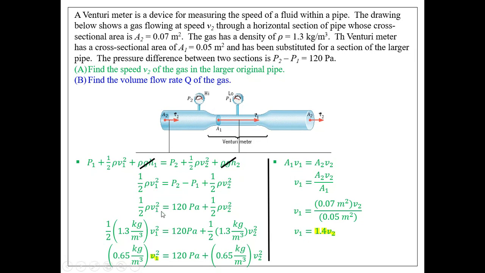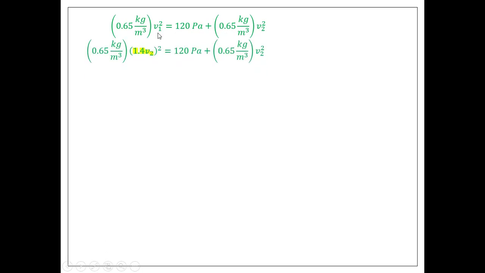Now that we know what V1 is, we can just substitute in for the left side here. Keep in mind, we are trying to solve for V2, so this is one quick way to get rid of V1. So I'm just going to carry my work over. I'm going to substitute out for V1. V1, as previously calculated using the continuity equation, is 1.4 V2. Please make sure you use parentheses when you substitute here. So this is 1.4 V2, but the whole term is being squared. The right side hasn't changed, okay?